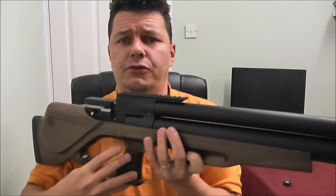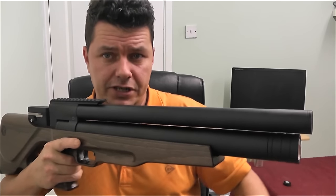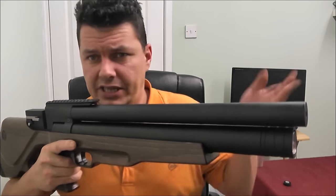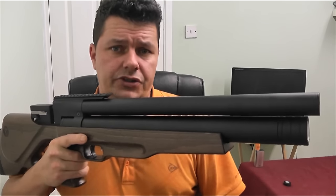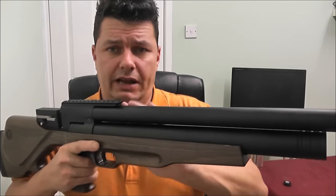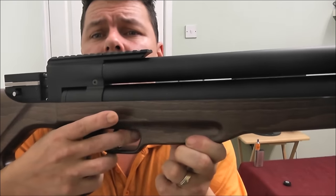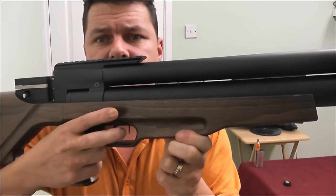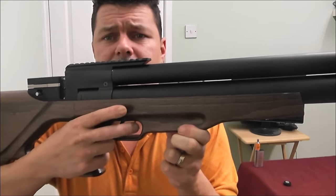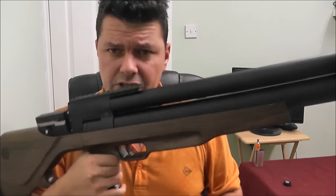Another major, major difference that you're going to find about this rifle is that the barrel now is a fully floated barrel. It's not suspended, and we'll see that later when I do a bit of a breakdown. And it is fully shrouded as well. So, big, major difference going on there as well. And another major difference is that in here, we now have a safety catch. Little safety catch, we can just push forward, pull backwards, totally resettable. And is not automatic. If it's all the way back, locks the trigger out, all the way forward, trigger will move. So those are the major, major differences with the Kalibrgun Cricket.